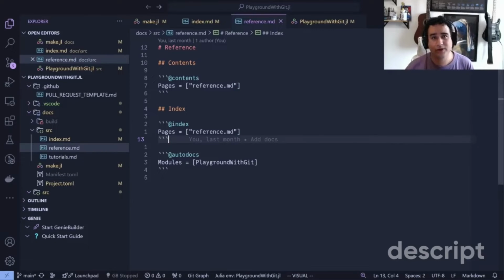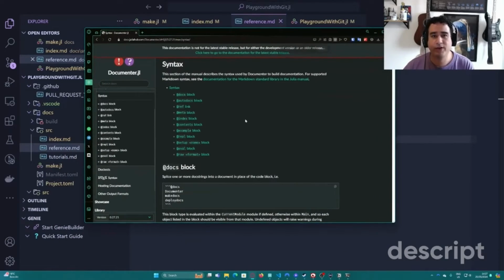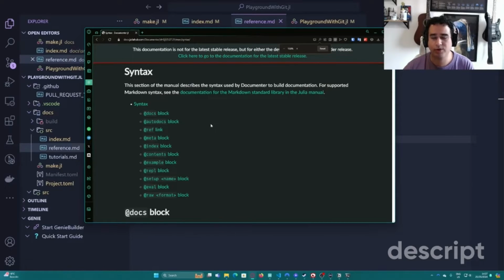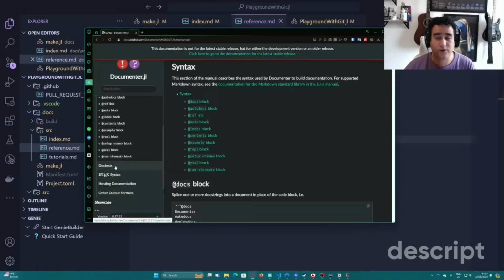But more focused on the Documenter side, I want to give you a tip that is actually many tips, which is to know that there are more things in the documentation and check them out. Specifically, I want to just showcase the syntax. But if you look at the whole documentation, there's a bunch of extra information. There's a whole section on doctests, so it's a larger topic.